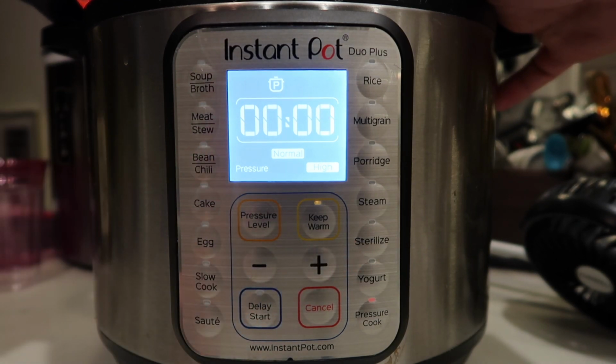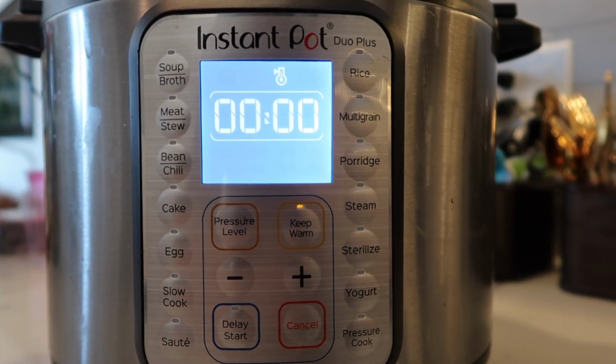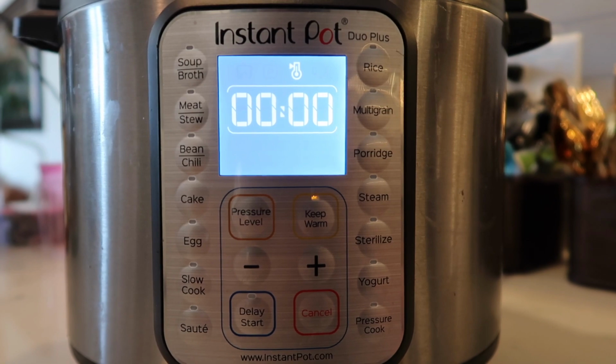And the reason why is because these are ramen noodles and they're going to cook rapidly fast. And you see, because we cooked this for 0 minutes and set the time for that, it's going to go right from on to being finished. Because again, we set it for no time, so there's nothing to count down from.